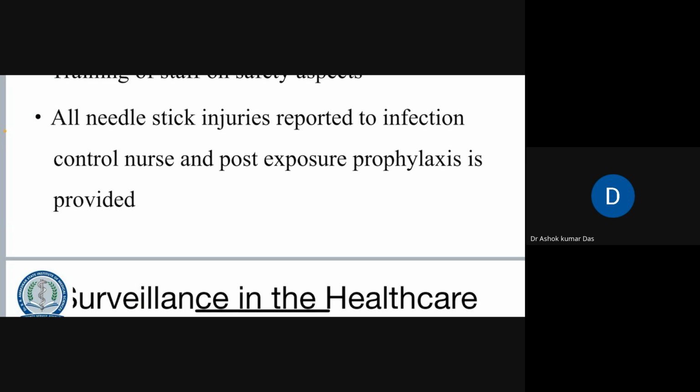Because the PEP should ideally be taken within the first 2 hours of the exposure to get the best benefit. So if you delay it, like because the PEP was not available to the person and it got delayed, then the result is lower. So this is again the duty of the committee to ensure the availability of the PEP doses at the right place, so that it can be taken well in time, and the infection could be prevented in the future.